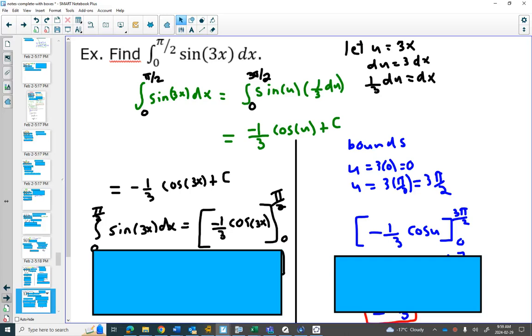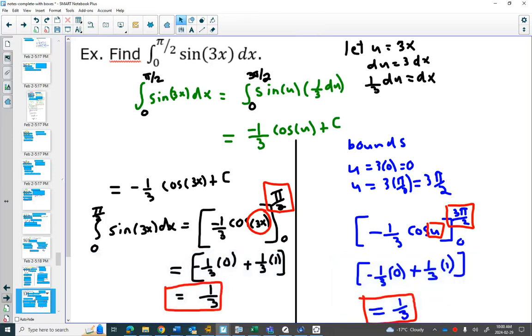And you can notice, right? Can you notice, I'm going to circle it in red, that when you plug in pi over 2 into 3x, it would be the same as plugging in just 3 pi over 2 into u? You can see that the results will give you the same thing. So actually evaluating this again, luckily both methods work. No, it's not luckily. Both are good methods, and you get 1/3 either way.